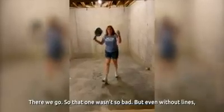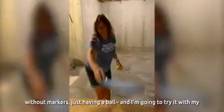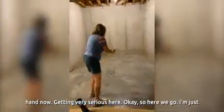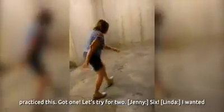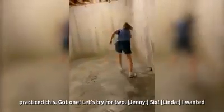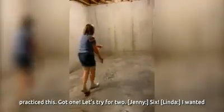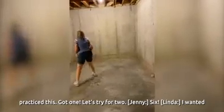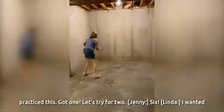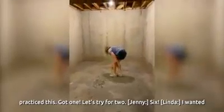But even without lines, without markers, just having a ball, I'm going to try it with my hand now. Getting very serious here. Okay, so here we go. I'm just going to hit it. We're going to see what happens. I haven't even practiced this. Got one. Let's try for two. There we go. 6.